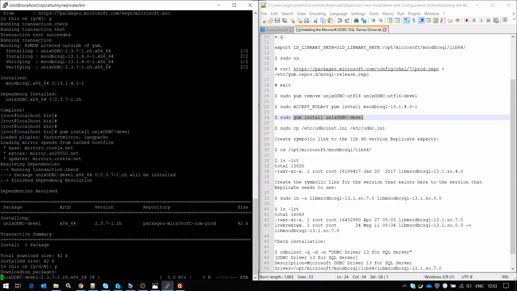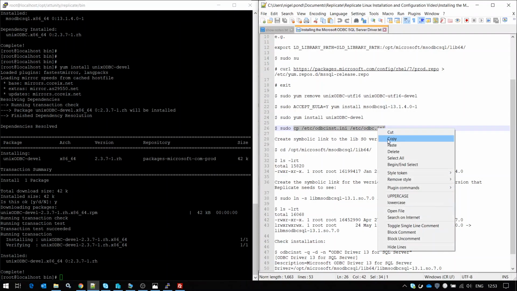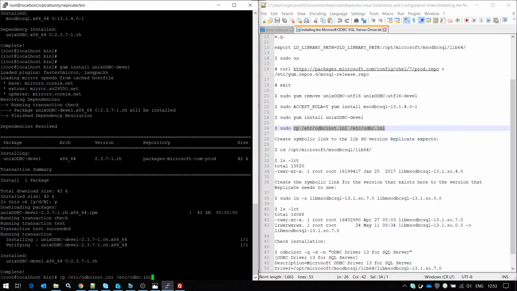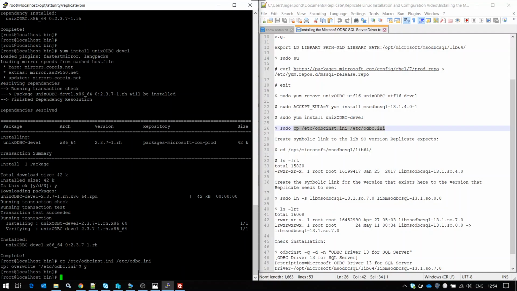Say yes, no key on that one, and then we're going to copy the odbcinst.ini to the odbc.ini file. Now, word of warning here, if you've got anything else configured on this machine, make sure you're not overwriting your odbc.ini that may have important settings in there. I know mine hasn't, but just be aware that you're not overwriting anything important. Hopefully this is a brand new machine for you as well.